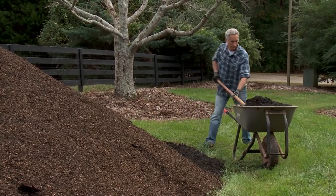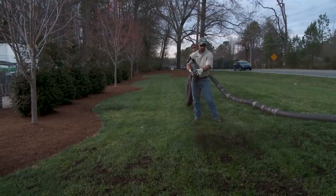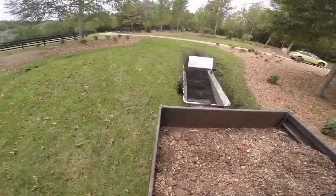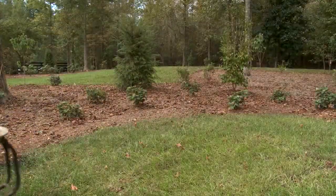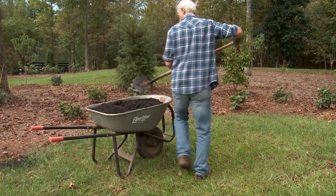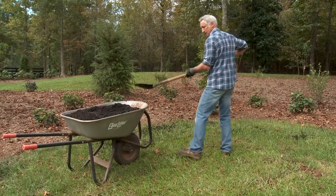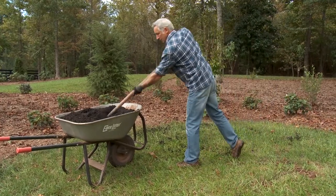Depending on the size of your project, you can have it delivered in bulk like I do, or you can even have it spread for you by a contractor or landscape service. Here, I use a spreader commonly known as a manure spreader. What's not so commonly known is that it works great for spreading compost, too. Or you can simply load it into a wheelbarrow or cart and distribute it by the shovelful. The key is just to strive for even coverage over your lawn of about half an inch. For me, certified compost is my hands-down, not-so-secret ingredient for the year-round success of my lawn.